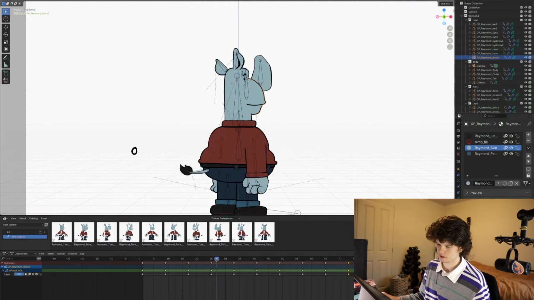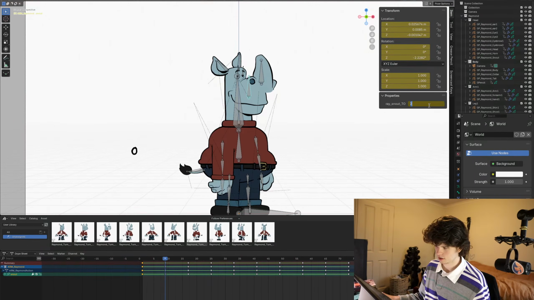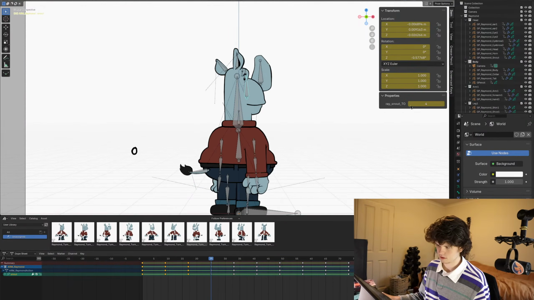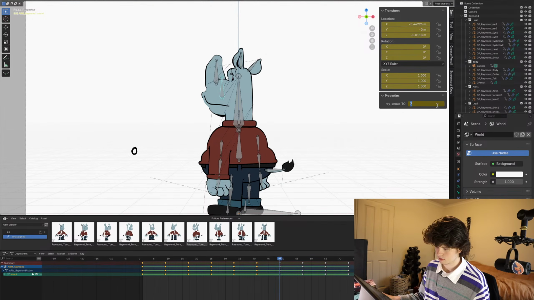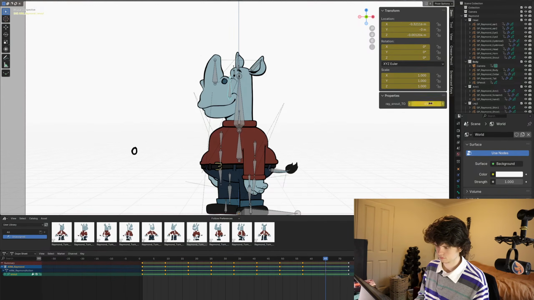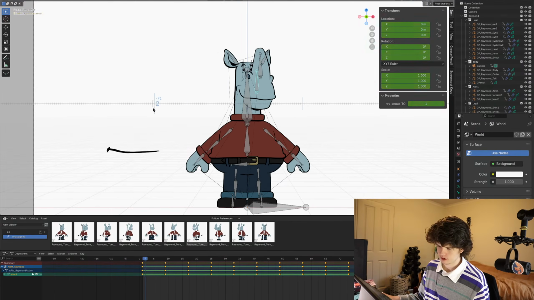Okay, so that's messed up that turnaround, but we can fix that by going to here and in the end panel changing the keyframes to match their new position. Alright, we're back to normal.